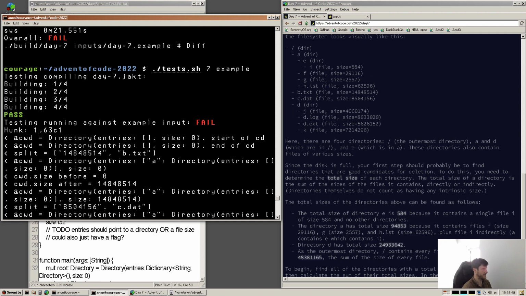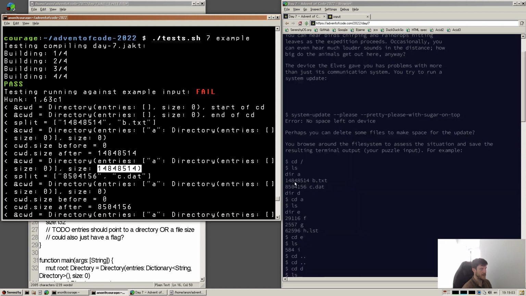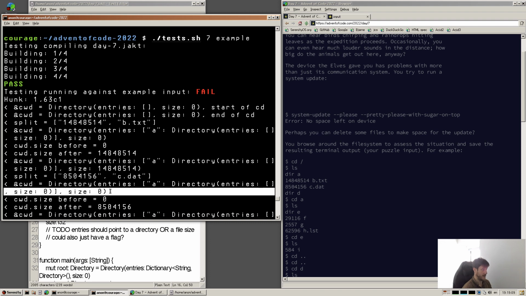Right, so start CD, we do that, we get split, we add the size, so it does have the size. So we're doing another split. Let's scroll up to the input there. So we do b.text and c.dat, and the size is back to 0.